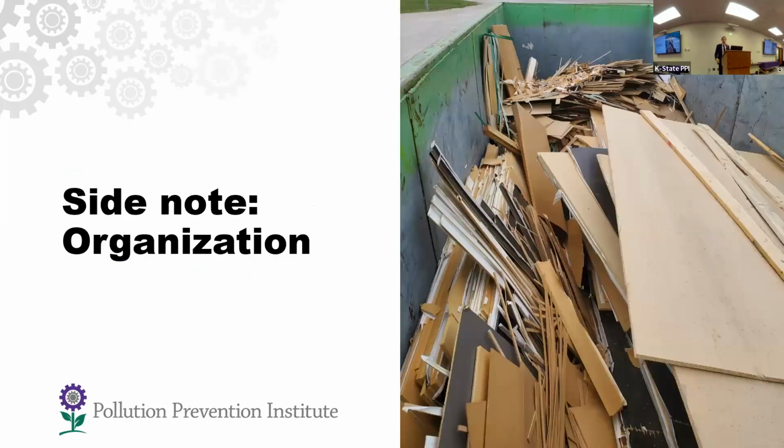Right, so then just a little side note at the end. One thing I encounter, especially at the manufacturing facilities, is organizational issues. By that I also mean getting employees to buy in on organizing their waste stream or their recycling. This is at the cabinet manufacturer. As I mentioned, they send their wood and even their particle board out to a wood shavings company for free. This is in their waste dumpster. And they also have cardboard recycling, but all this stuff ended up in the dumpster.